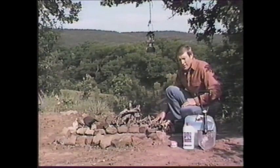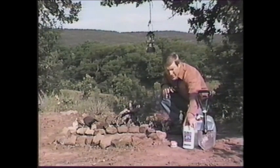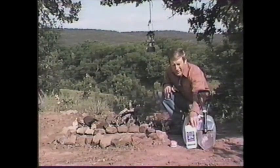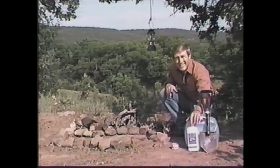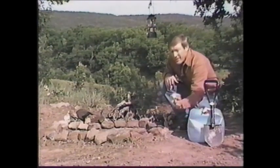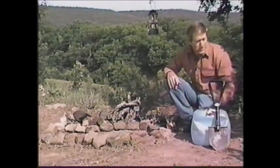Initially, you can start a fire with, here's one example, your liquid fire starter, which is generally a form of kerosene. I don't recommend this, it's a little bit dangerous. Your canned heat is good, it's safe. You can dig out about a spoonful and put it in there, and it'll start up pretty good.